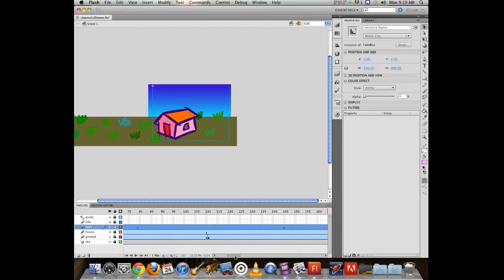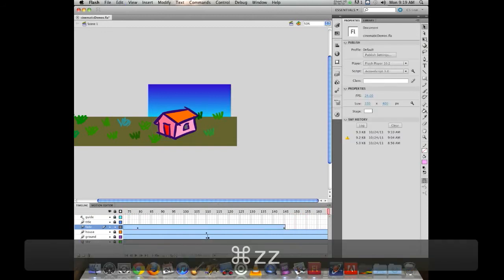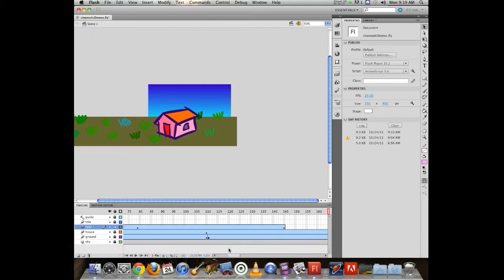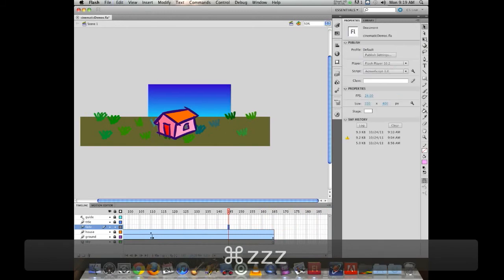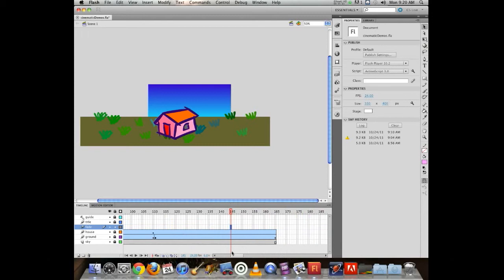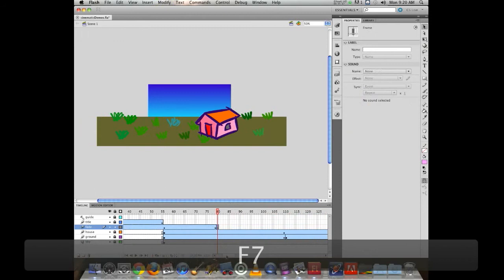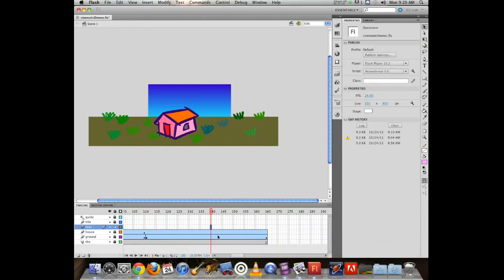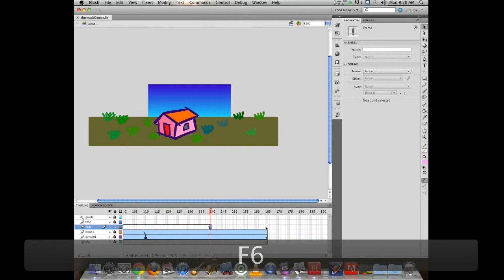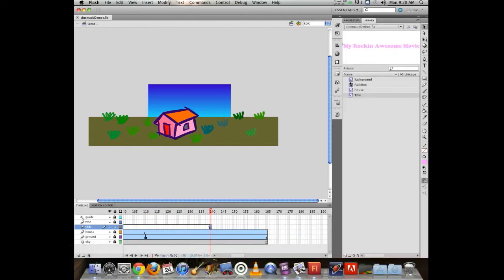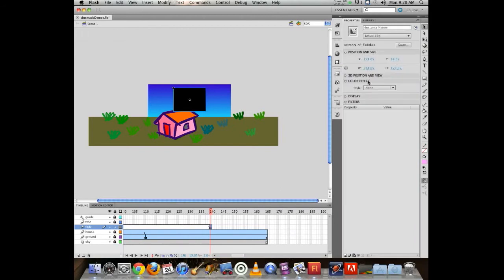The other possibility is if I hit F7, so that does indeed end at that point. Go here, hit F6, and then I can just put the fade box out, modify its properties.